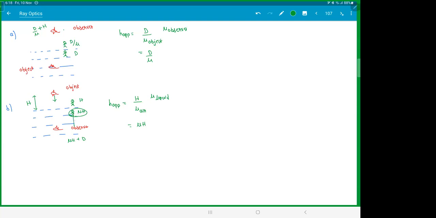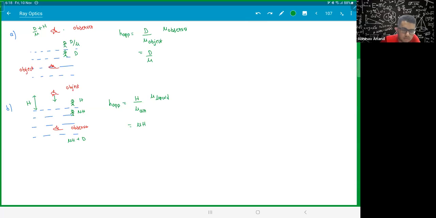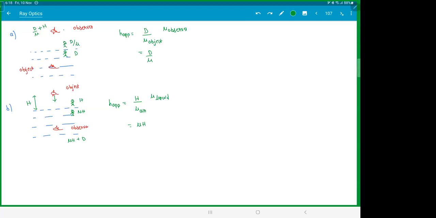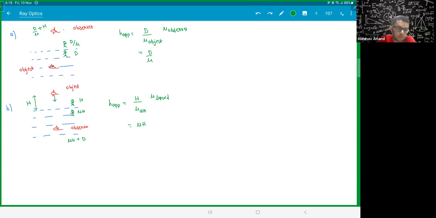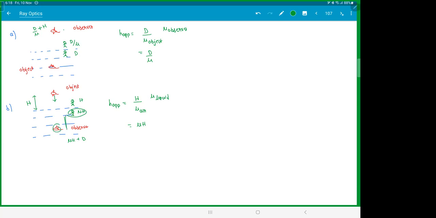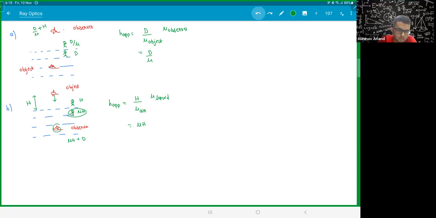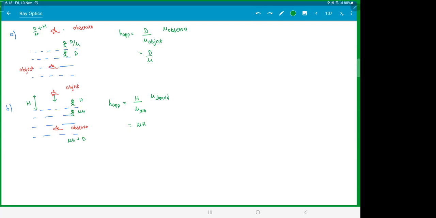And if you go inside the water, same medium, right? So it will just simply add up, isn't it? Once you use the formula, you are just traveling within the same liquid, isn't it? There is no interface change. So mu h plus d. Whatever this guy sees, the fish will see plus d extra. Yeah, I understood. You got it, no? Everyone clear with this? It's a pretty good one.